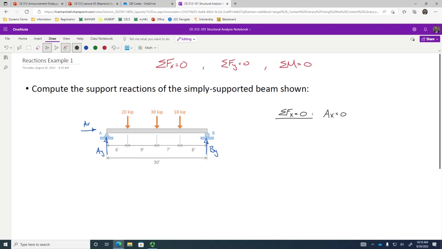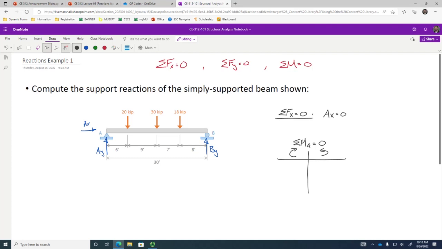Now I'm going to do this a little differently than what we did in statics. This is kind of how I like to do it in here. So I'm going to sum moments at A. Now when I say the sum of moments equals 0, what does that mean? That means every moment going this way has to equal every moment that's going this way. So what I like to do is I kind of like to draw a table, and I just put all my moments going like this, put all my moments going like that. We're going to start to have some problems where there's a lot of forces and a lot of components to consider, and I kind of think it's a little easier to just sort of set it up this way.